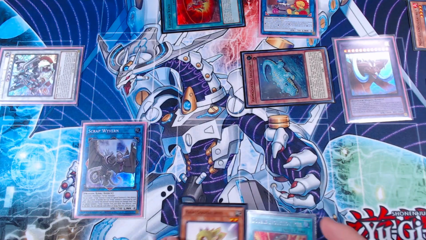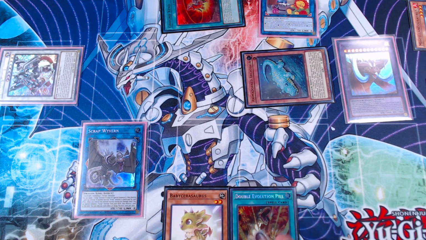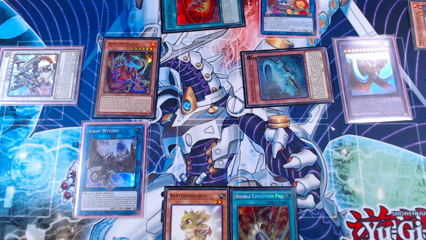The Double Evolution Pill is one of the best cards in the deck that will get you access to your big daddy dinos, which are super powerful. Because Petit Pteranodon was destroyed, we can use this effect to special summon a new card to the strategy, the Xeno Meteorus. This card is also insane.